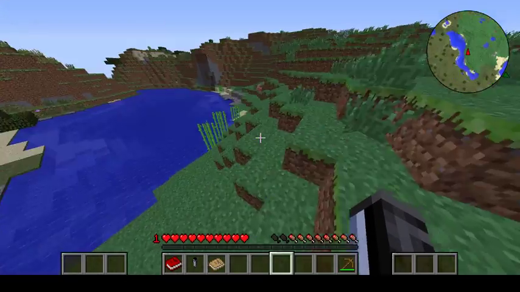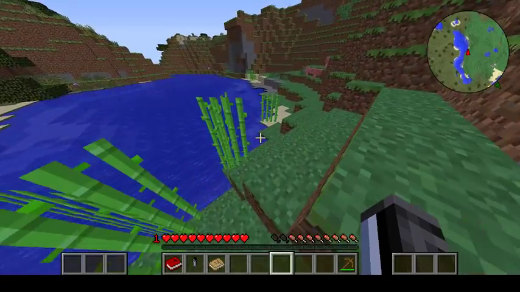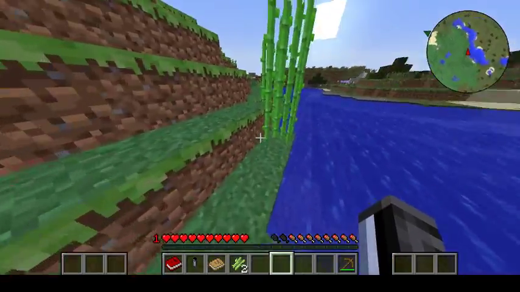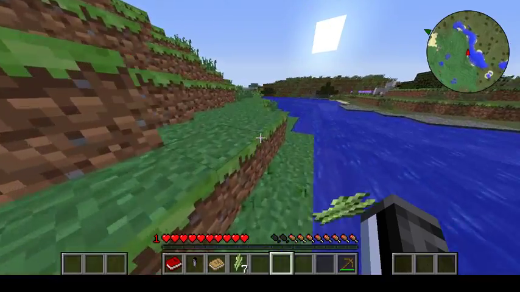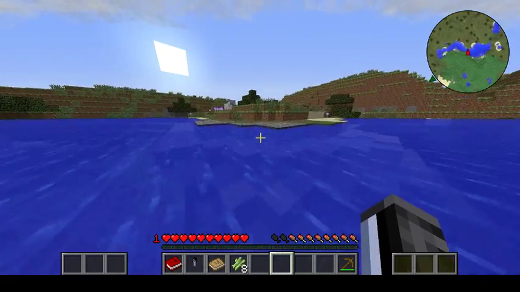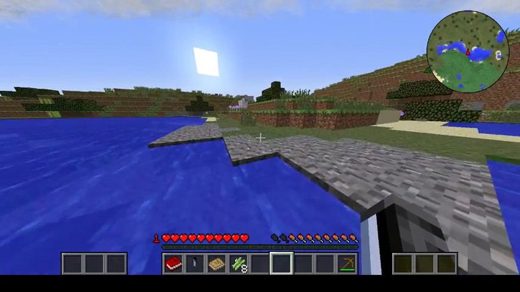But there's some sheep there, so we could probably get some wool. Let's grab some of this, grab some of this. It's always good to have sugarcane involved in this world.